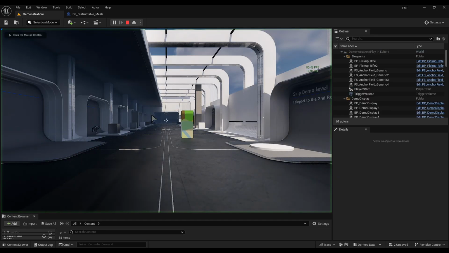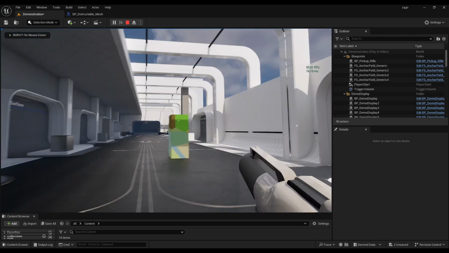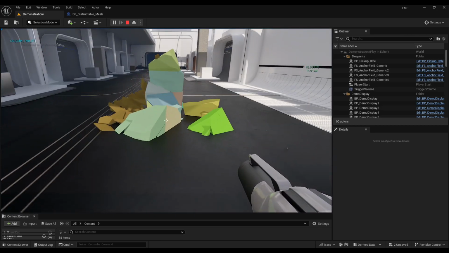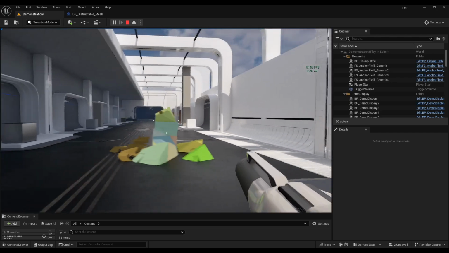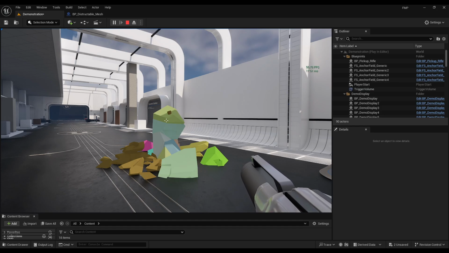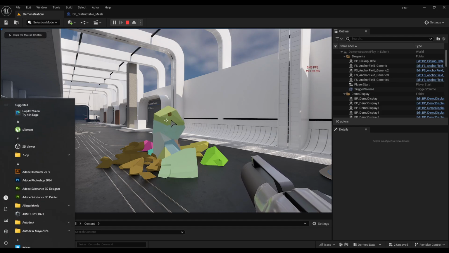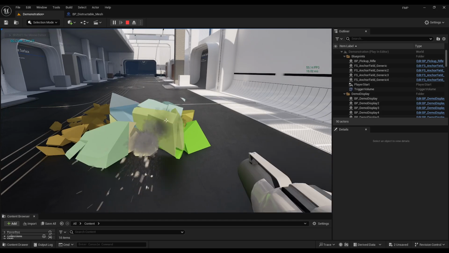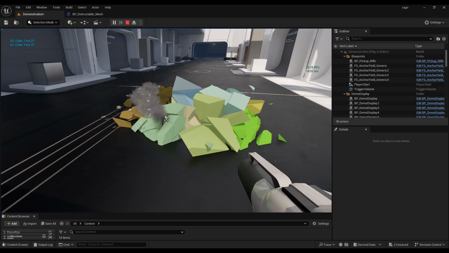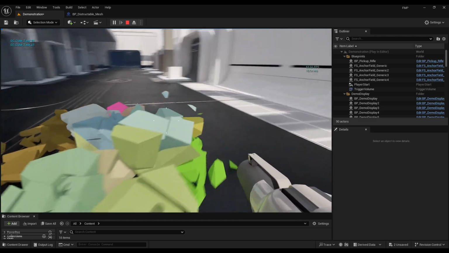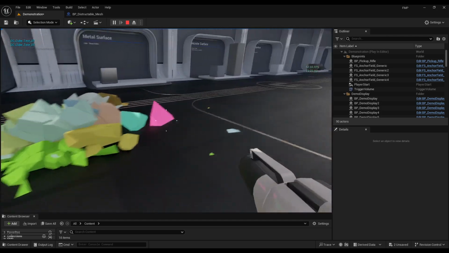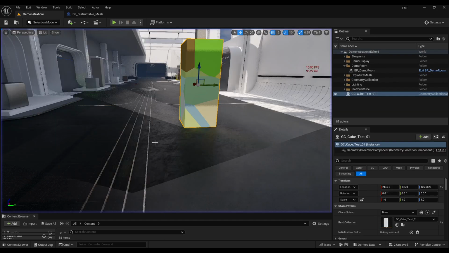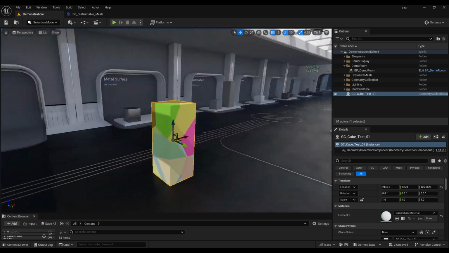And if I just hit play at the gun, and if I shoot it, you can see the mesh is fractured. And so first, when we shoot the bullet, it fractures into the first level. And then if we shoot the bullet again, it will fracture them into the second level. Yeah, like this.